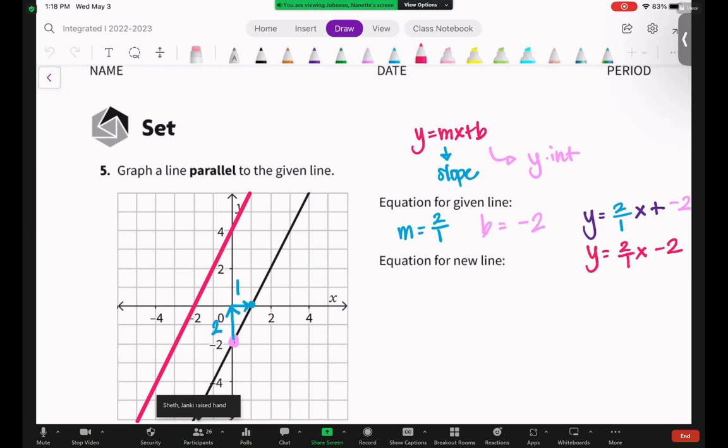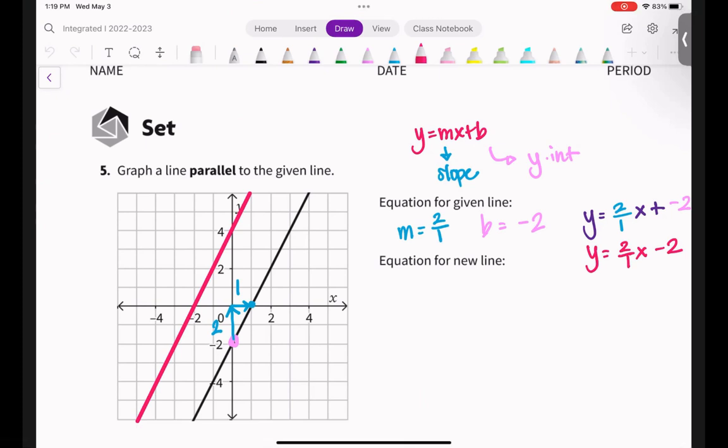And what's the other part of the equation of parallel that we need to know? Go ahead. The slopes of both lines are the same? Yes. They have the same slope. So wait, Ms. Johnson, I don't even need to do anything for writing that equation of the line? Yeah, you don't need to do anything. Just copy. M equals 2 over 1. And now I have to find my B.